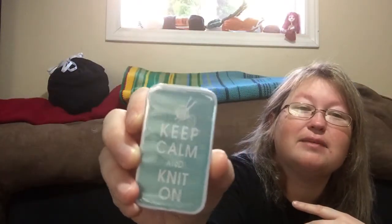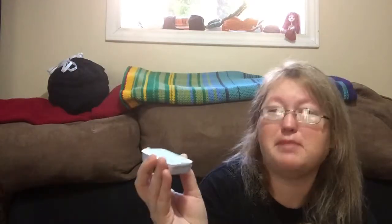And next up is something I did not post a picture of on Facebook or Instagram, and it's just something I saw when I was buying the fabric for the project bag, and that is this tin. I'm sorry for the reflectiveness of the packaging, but it says keep calm and knit on. It's a mint tin, and it's got mints in it, so that's basically a third prize, but it's a mini prize. Plus, once the mints are gone, you can actually use the tin to store little stitch markers or whatever you want in it. So that's just a little bonus for the knit-along.